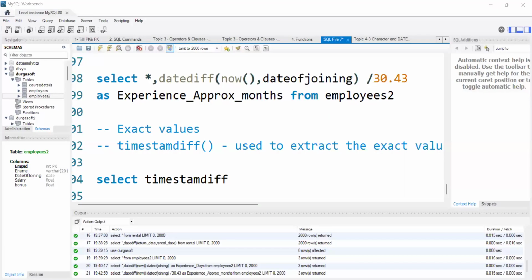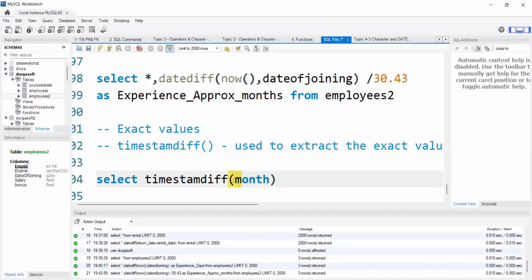So as we want the output in the form of months, right?